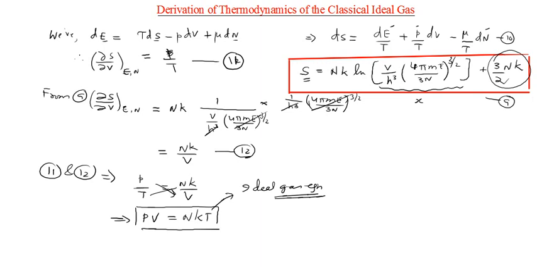PV equal to NkT. Of course, you can rewrite this, as I told you, this k is nothing but k_B, which is R by N_A, the ratio of two other fundamental constants. So you can write N into k_B as N into R by N_A, and wherever needed, multiply by T. So you can write this as N by N_A into RT. N is the total number of particles in the sample system, and the total number of particles divided by Avogadro's number will give you the number of moles. So that finally becomes nRT.